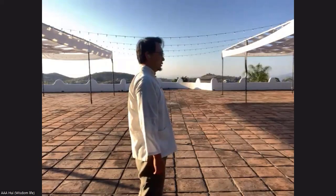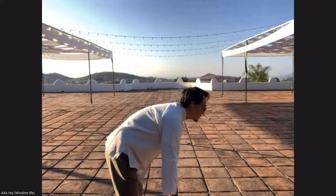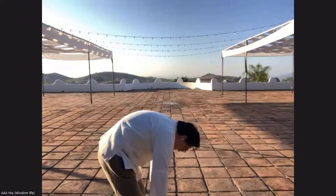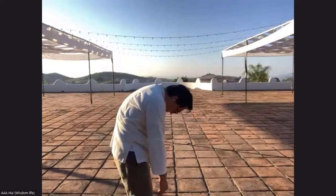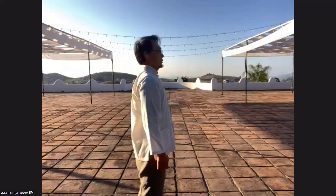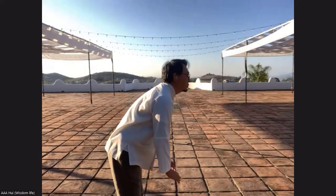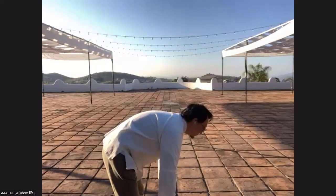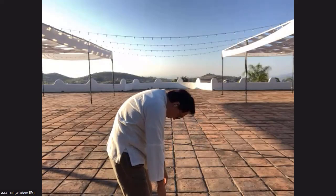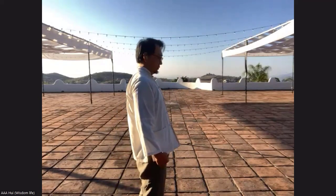Deeply enjoy this flow of chi. You feel the space is moving, because the chi is flowing. It's not you who are moving. Something moves you. Just follow and enjoy.